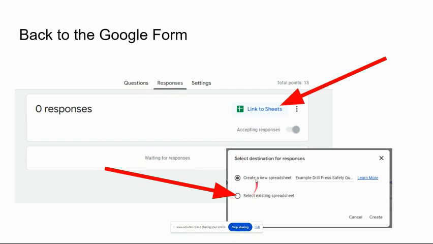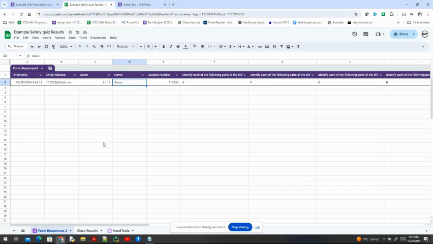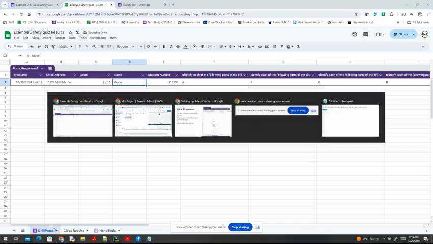Okay, so I've selected. So in the spreadsheet, couple things. First off, renaming the sheet so that it makes sense. You'll notice I use a term called camel case. This is computer science, and basically it's just getting rid of spaces. It will make it easier for you later on, so I find it's a good strategy. So down here, I'm just going to rename this, and I'm going to call this drill press. So there's the name. It's going to be easy for me to find that again.